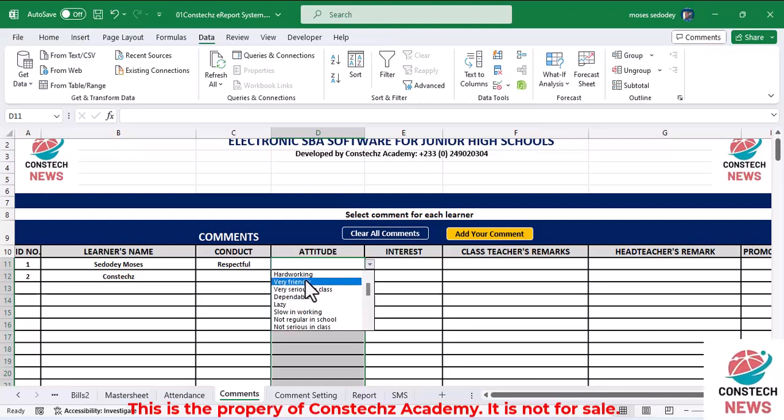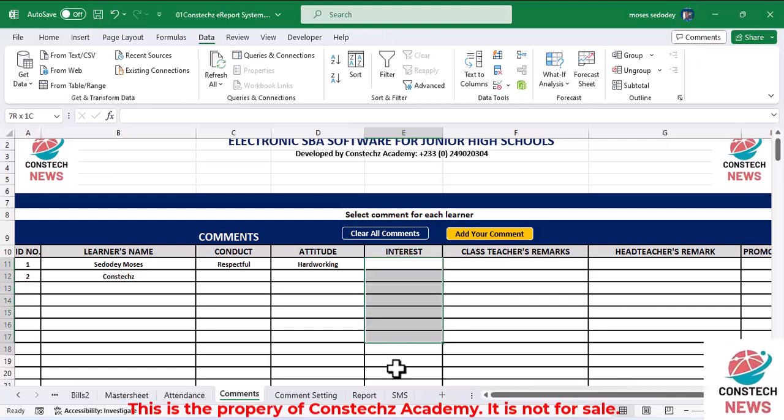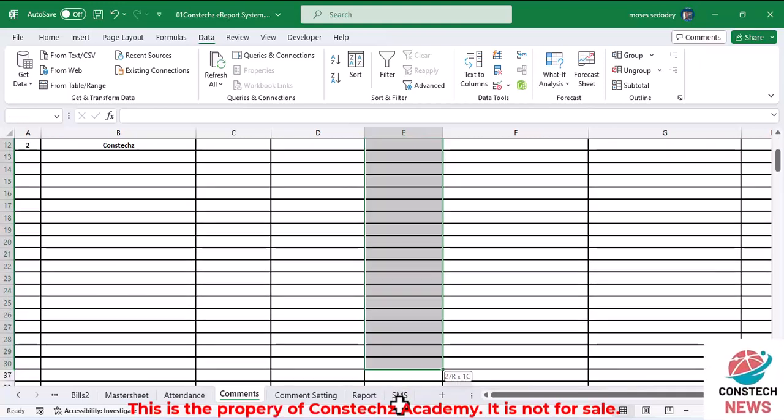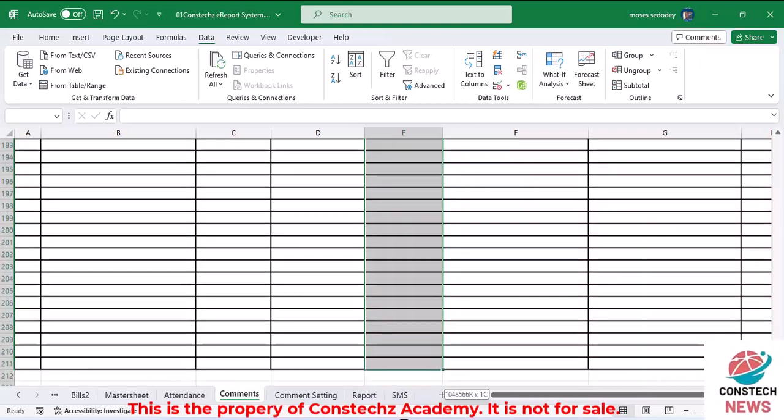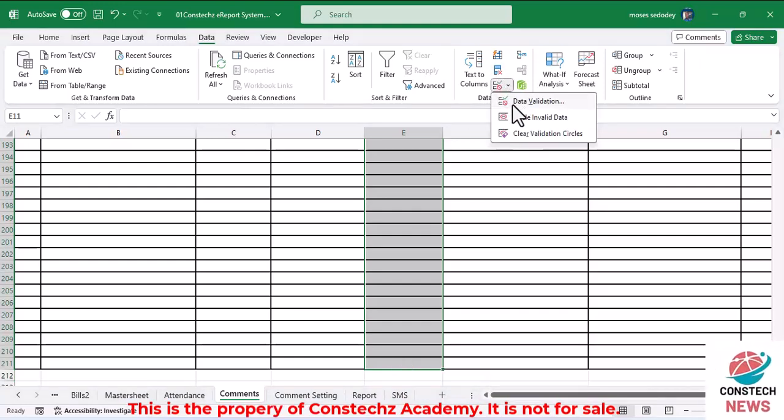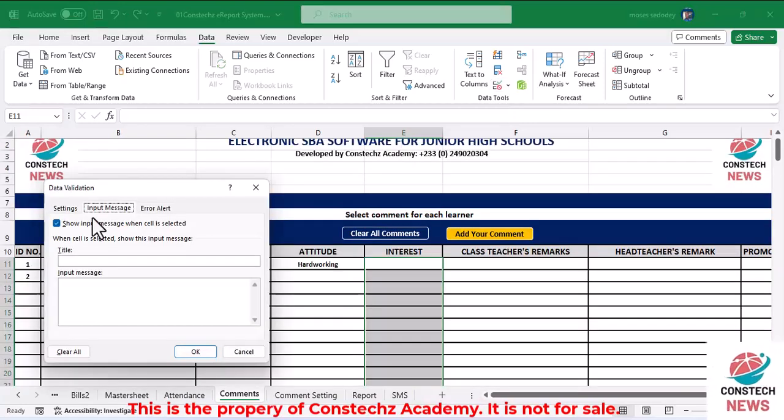Now let's come to interest. We'll do it for interest also. Now go to data validation. Then paste this here and write there notice. You can write notice or anything that you prefer.